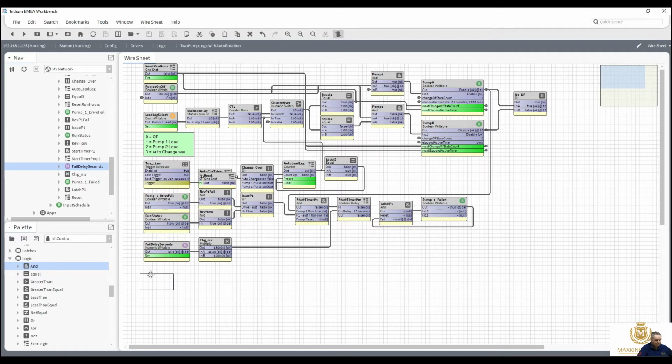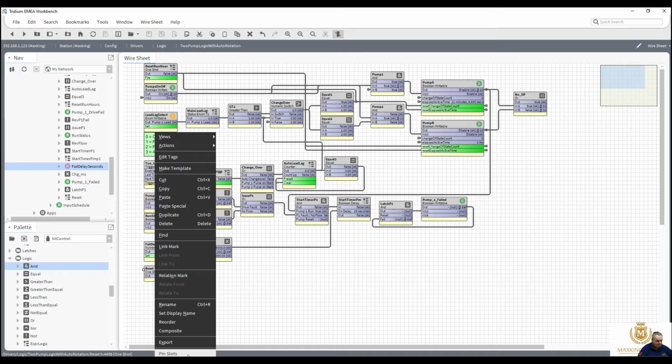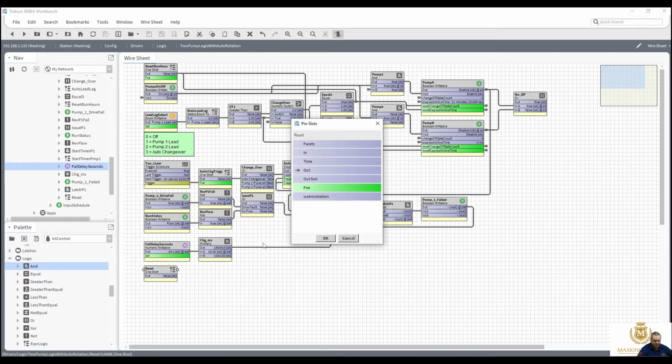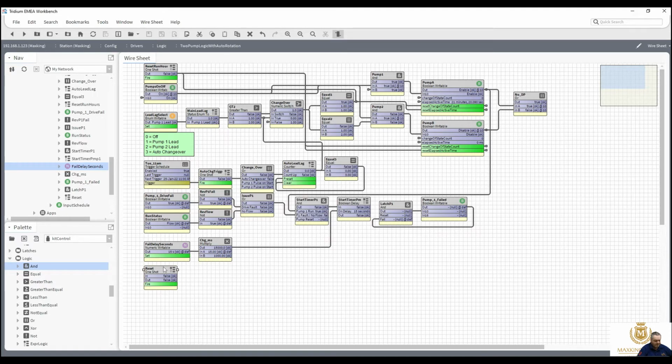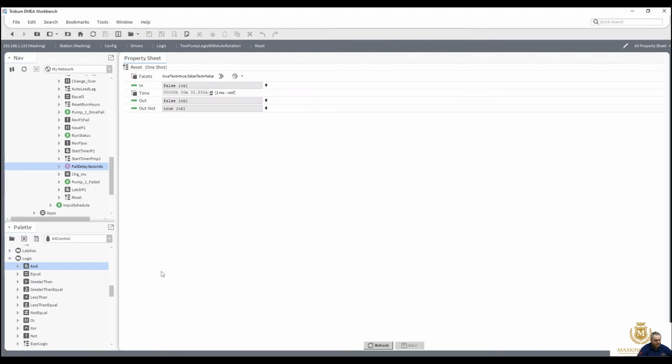We'll expose the fire, and we'll expose the in. And we'll give it 2 seconds. I'll leave 0.5 there, 2.5 seconds then. Save.